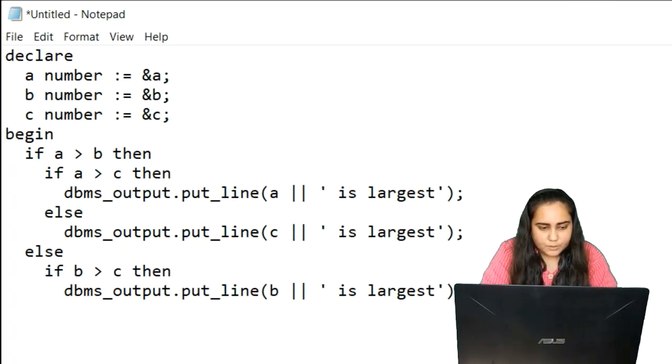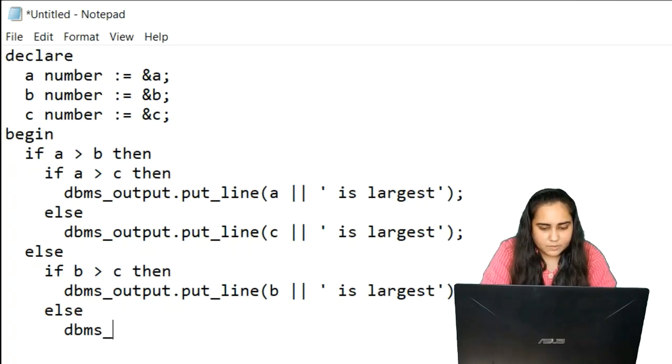Now next I'm going to do the other part of this statement. So if B is not greater than C, then that means we already know that B is greater than A, but B is not greater than C, so that means C must be greater than B, in which case C would be the largest number. So I'll mention that here in the else part.